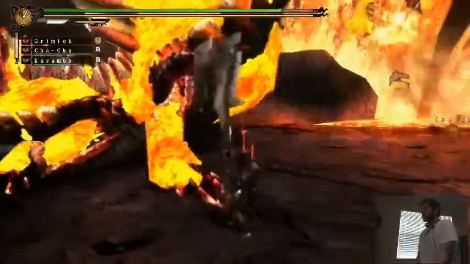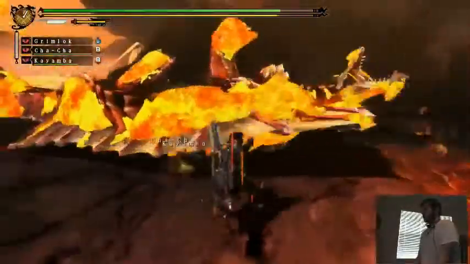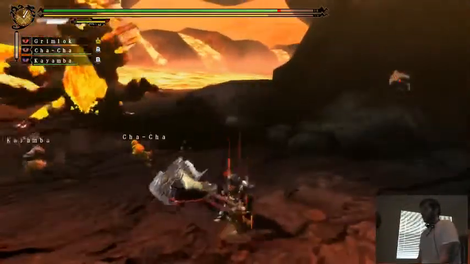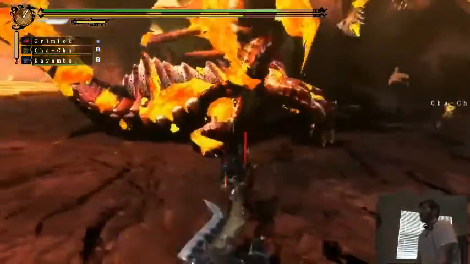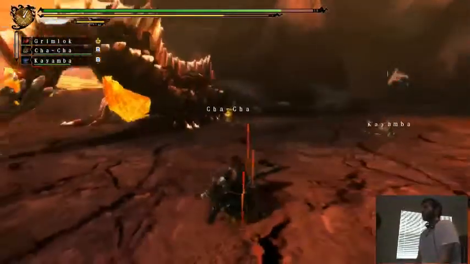His chest right there, you can break that as well. And then his back here, you can break the lava off of that. So there's a lot to do in this fight if you're trying to break everything. There was his face. He was kind enough to position himself so that I was able to hit it. And there goes the lava on his tail. So now it's only going to take a few more hits to cut off.